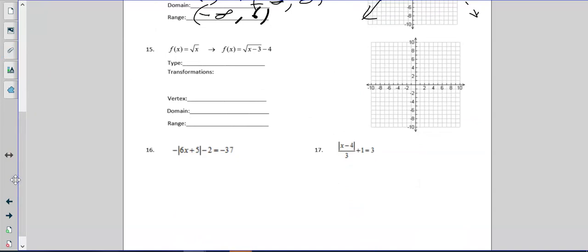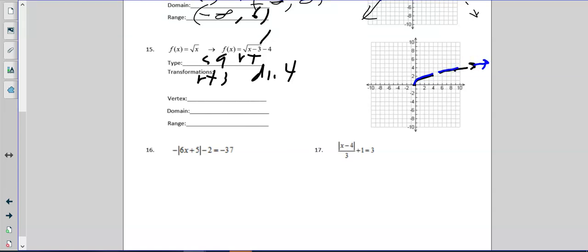All right, number 15. This one is going to be at 0, 0. It's a square root. Okay. Square root of 4 is 2, and square root of 9 is 3. That's about all we can do, is those three. Now this one, inside lies, so it's going to be right 3 and down 4. So again, here's what I'll do. I'll just copy it like this and then move that one.